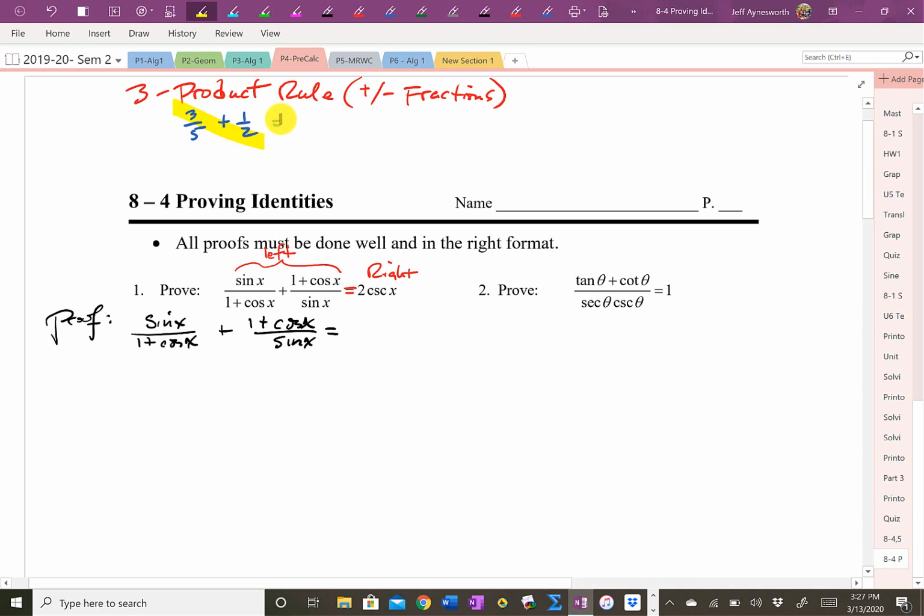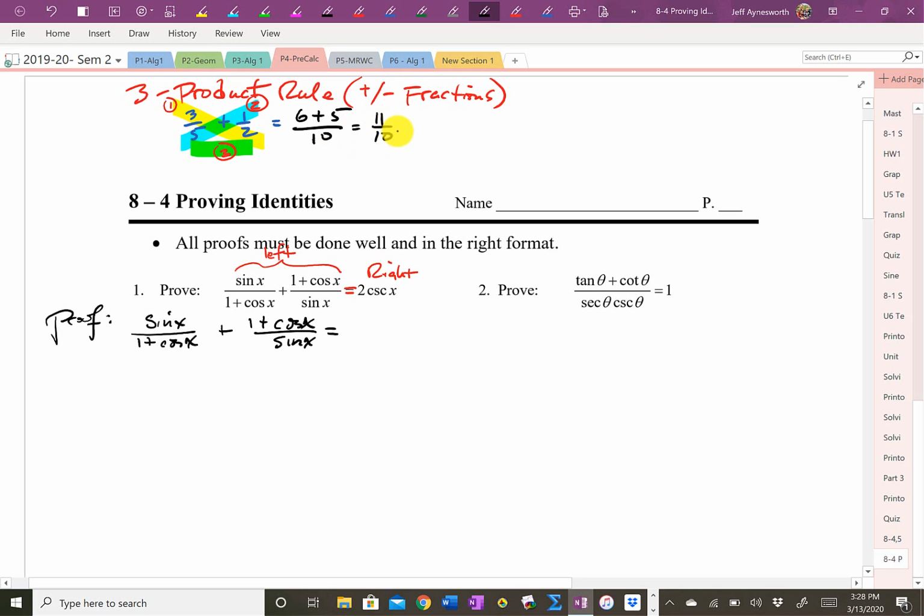So I'm going to multiply here 3 times 2. I'm going to add 5 times 1, and then I'm going to divide it by 5 times 2. So when I look at this, I see 6 plus 5 divided by 10. 3 times 2 is 6, plus 5 times 1 is 5, divided by 5 times 2 is 10. So this is step one, that's step two, and this is step three. You always start with the left diagonal, whether it's addition or subtraction, doesn't matter. And you get 6 plus 5 divided by 10, which is 11 tenths.